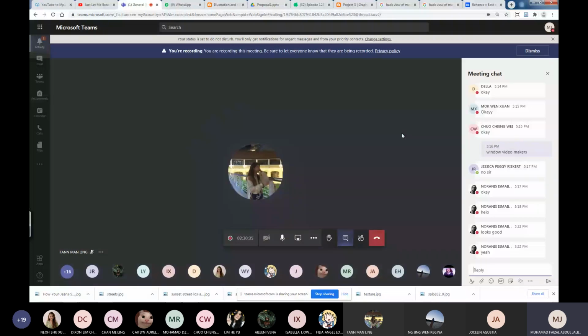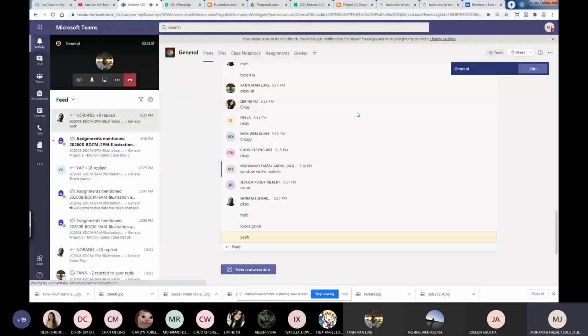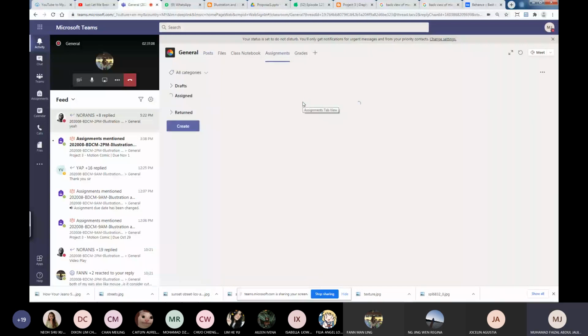So we can see the direction of the work for certain students at the same time. Good luck with your progression for Sunday, and hopefully you can upload it to your blog and also in our activities over here, so that we can keep track of your work all the time. And always back up your files, guys. Always back up your files.